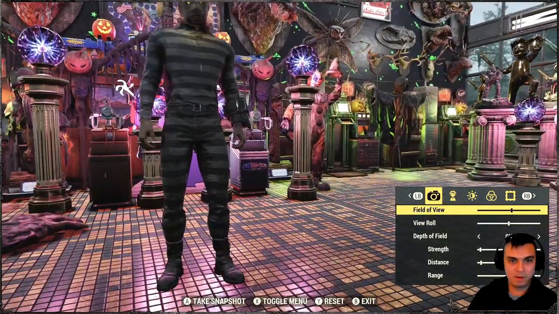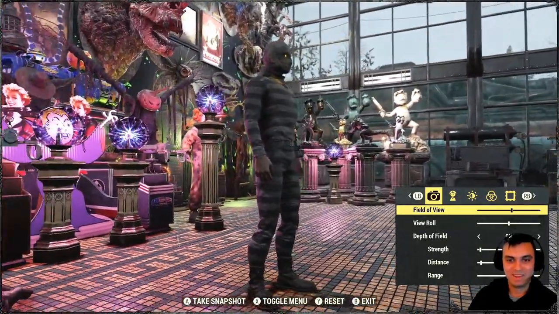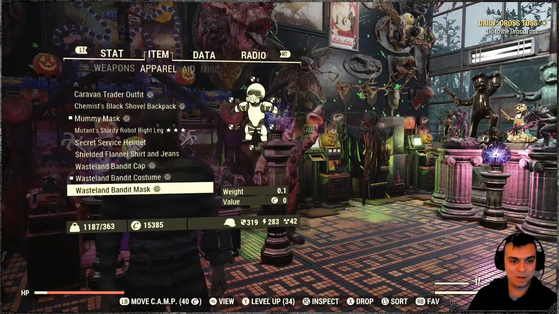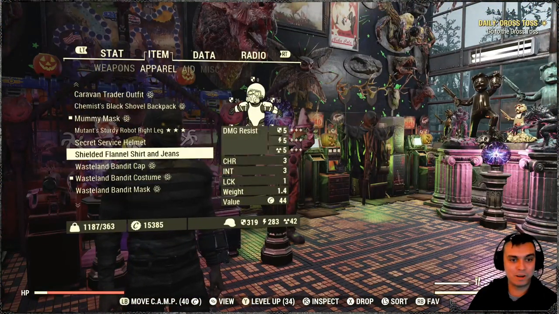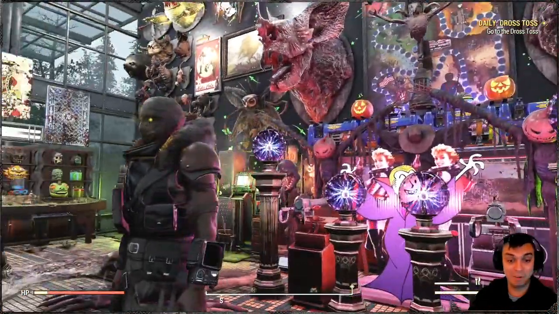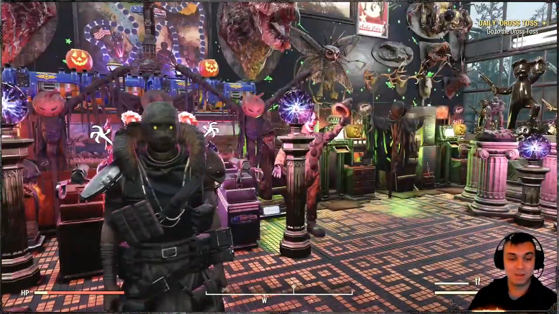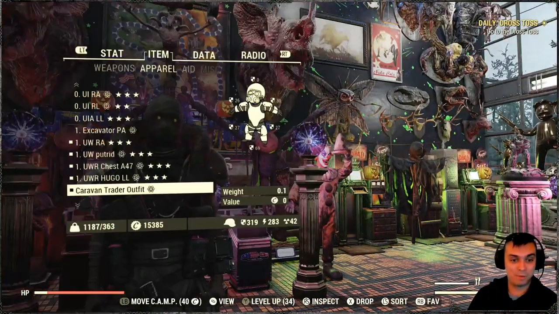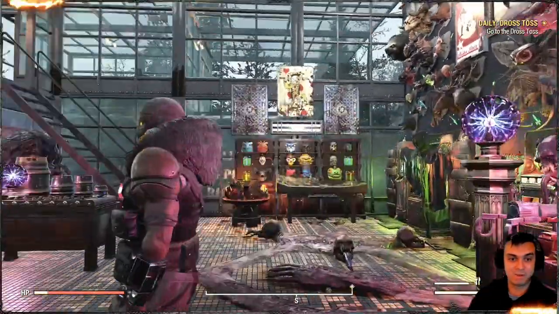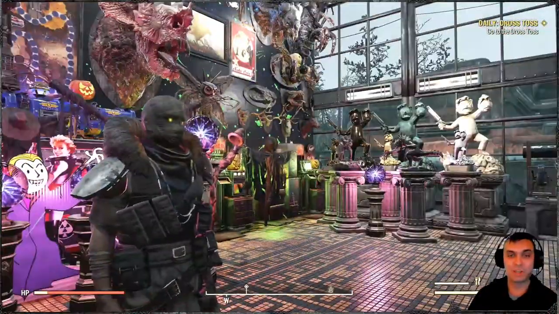Bro, the mummy helmet looks good with this outfit. The mummy prisoner, man. But I still like my caravan trader outfit. That caravan trader outfit, a lot of you have been asking, and I started using it a lot because it looks really, really nice. So the next time it pops up in the Atomic Shop, I would definitely recommend you buy it, and it's definitely going to have a discount because this outfit, man, I've been rolling it with a lot of different masks, and it just looks so freaking cool.